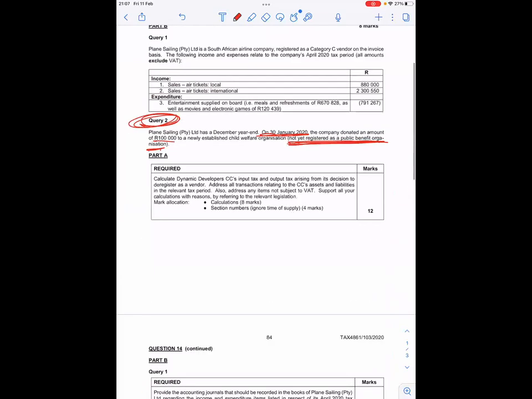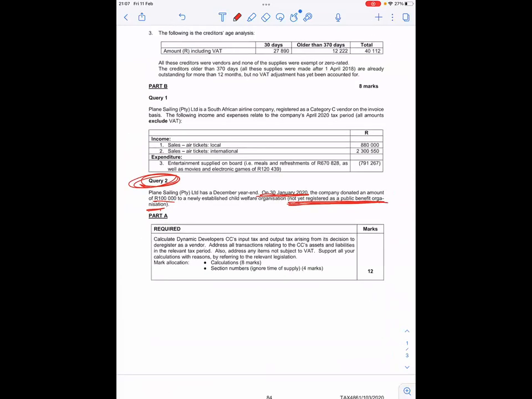Right, so in your discussion there, what did we learn? That only resident companies are liable for donation tax. Given that here we are not told whether it's a resident company or not, we are in South Africa here, we can't assume that it's not a resident company. If it's not a resident company, you would have to tell us which country it's incorporated in. So let's go for it.